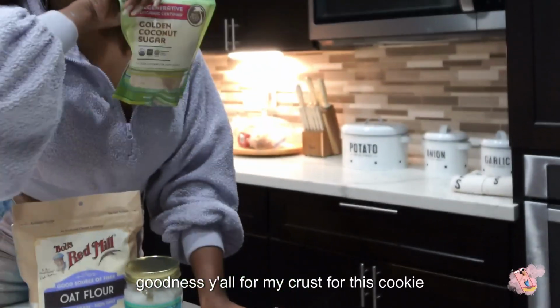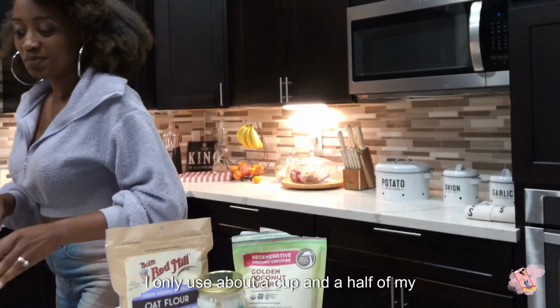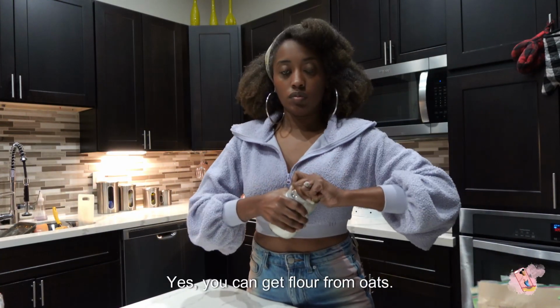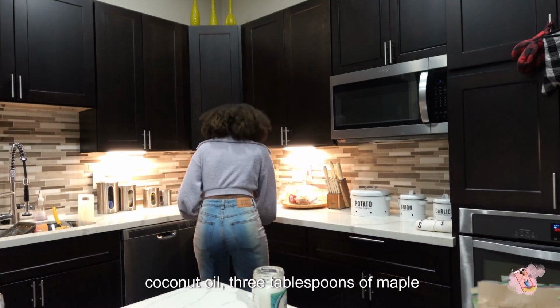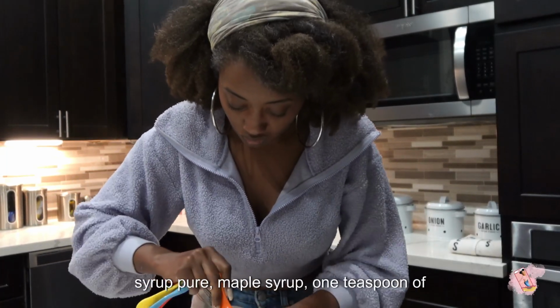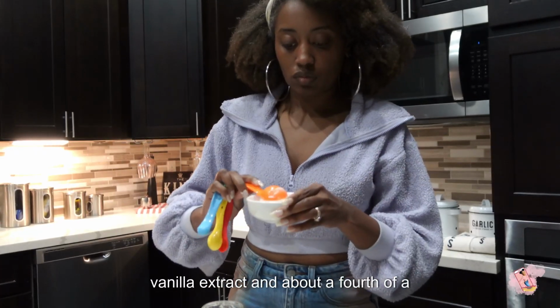Y'all, for my crust, for this cookie-like crust, I only use about 1.5 cups of my Bob's Red Mill oat flour. Yes, you can get flour from oats. I have about 3 tablespoons of melted and cooled coconut oil, 3 tablespoons of pure maple syrup, 1 teaspoon of vanilla extract, and about 1/4 teaspoon of salt.